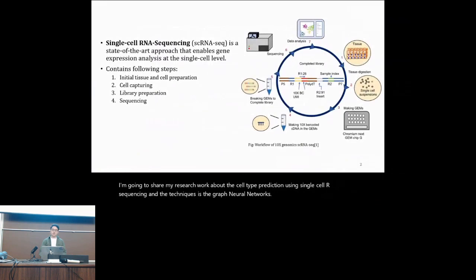So, as the name suggests, single cell RNA sequencing allows transcriptome analysis at the single cell level. That being said, the cells will be isolated at the beginning of the workflow using techniques like enzymatic digestion or mechanical dissociation. So the 10x Genomics workflow, as the picture shows, is a typical method to process a large number of cells and provide valuable insight into the heterogeneity of complex biological samples.